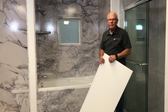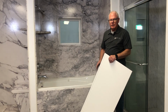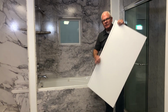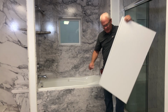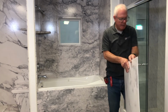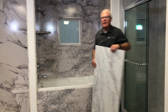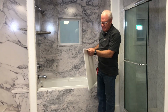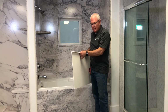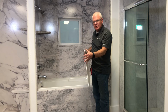This skirt panel is really easy to make. All it requires is a V-groove using the V-bit and the router. Just carve yourself a groove right there, and then you can heat it and bend it, whether you heat it with your cow rod or a heat gun, and once it's bent and cools, it will retain that shape.